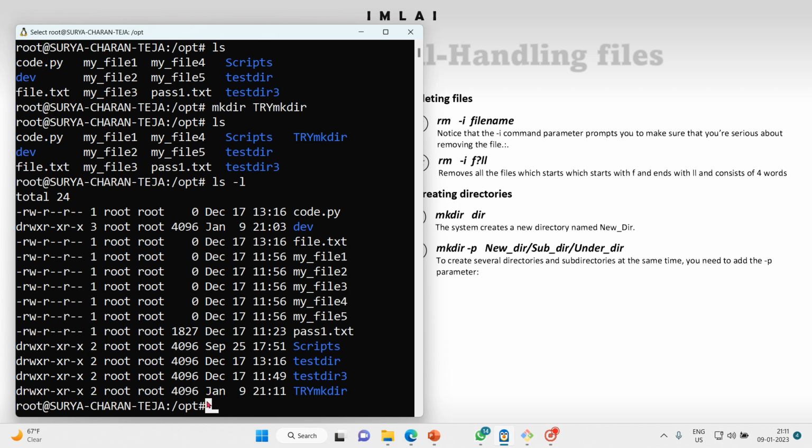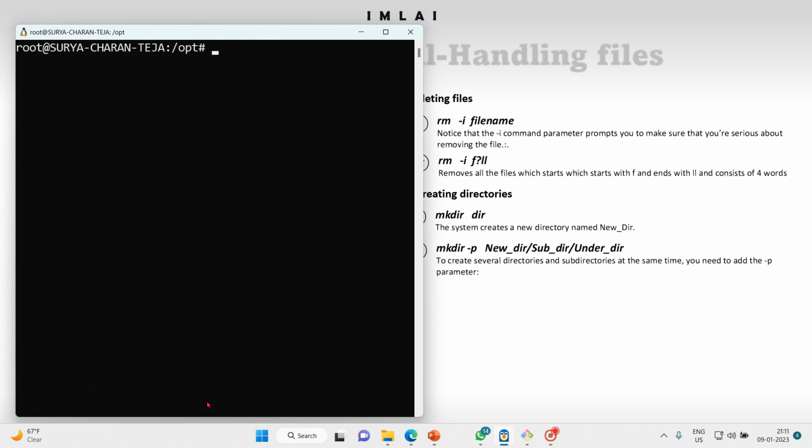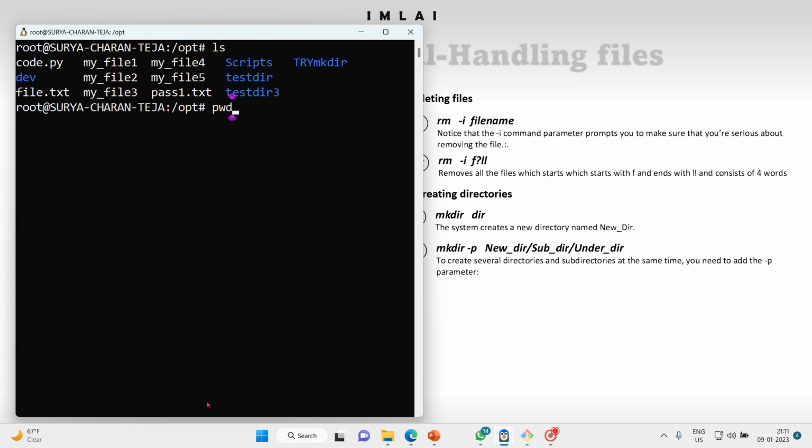Now clear it off. Then ls, pwd, present working directory. Then create one more directory, that's mkdir dir1. Now you can create 2 directories at a time, 3 directories at a time: devops, ml, ai.